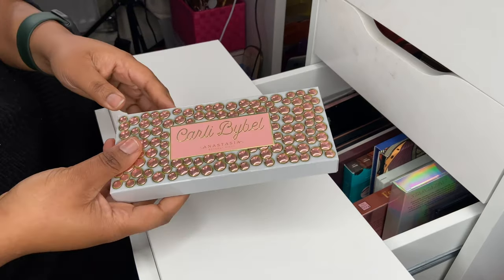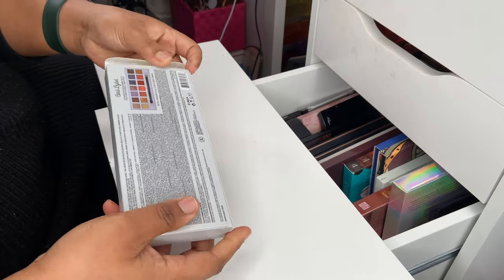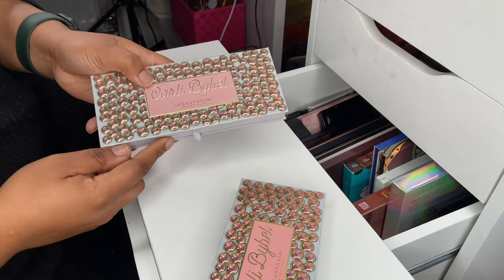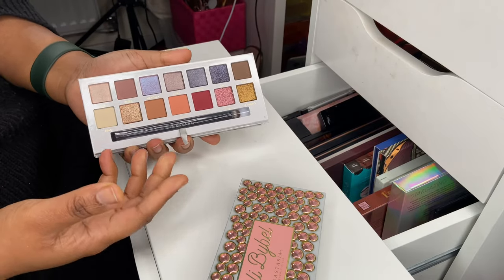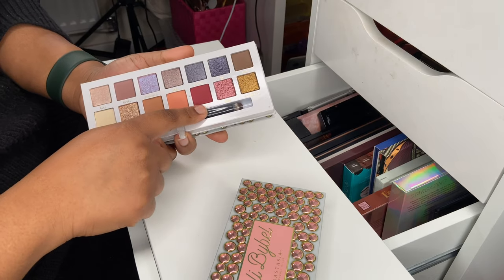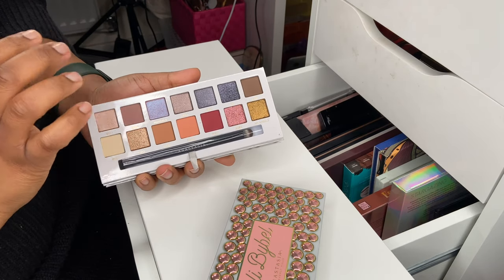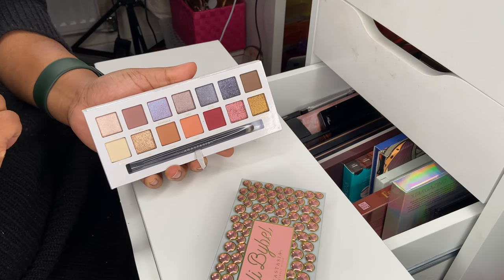The second one I picked up is the Carly Bible palette. Again, this is one of those palettes that I just eyed. When it came out, I was like, yeah, Carly girl, you didn't make this palette for me though, did ya? Because the tones are just so light. But then a lot of people raved about the shimmer shadows and the duochrome shadow and that color called Steve and Cindy, that I can actually give it a pass for not having a dark deepening eyeshadow, because I can combine it with other colors from other palettes.